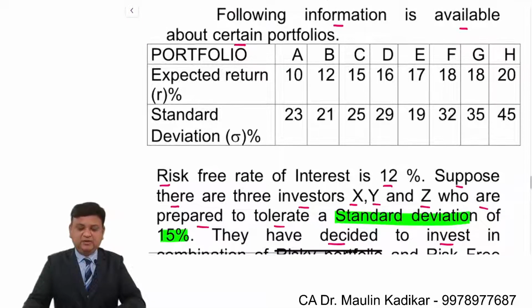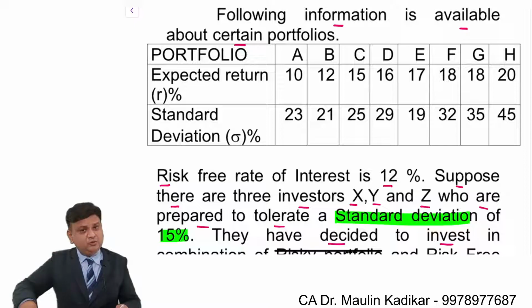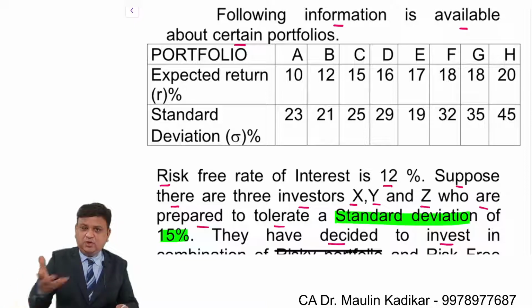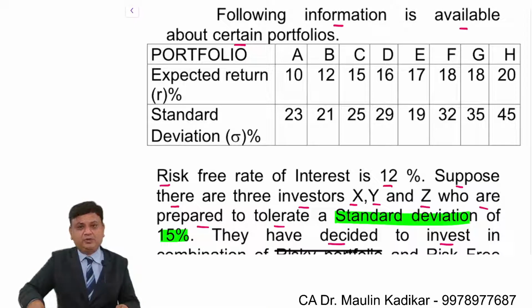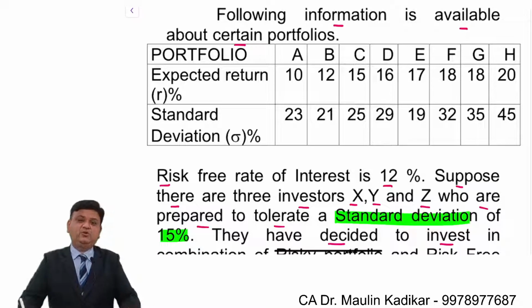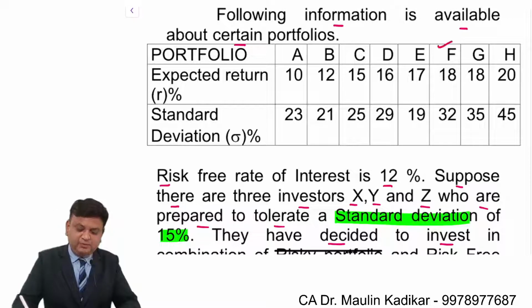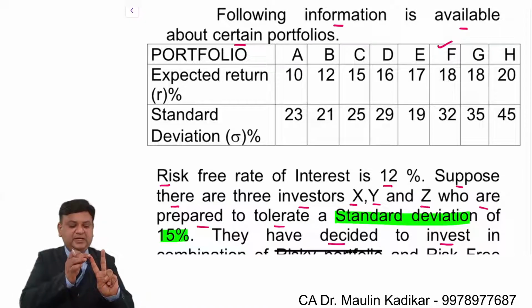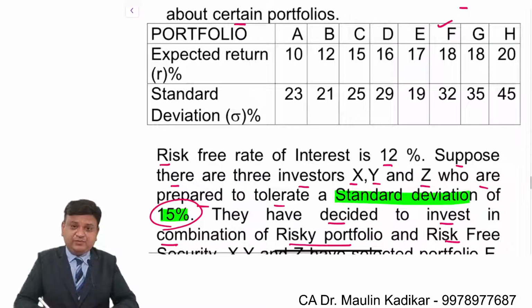So what happens, let's say we are required to do answer in the sequence. For Mr. X, we have to compute that saying what proportion he should invest in E and RF so that the risk of the portfolio is 15%. And once investment is made in that proportion, what is the return is required to be found. For Mr. Y, we are required to do similar working. We have to compute that saying what proportion the investment should be made in F and RF so that risk of the portfolio is 15%.